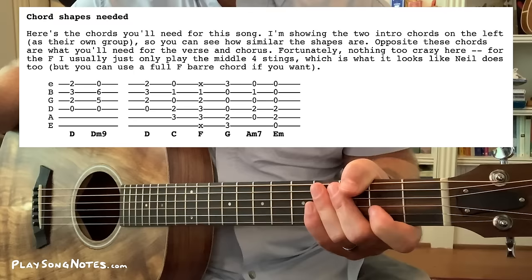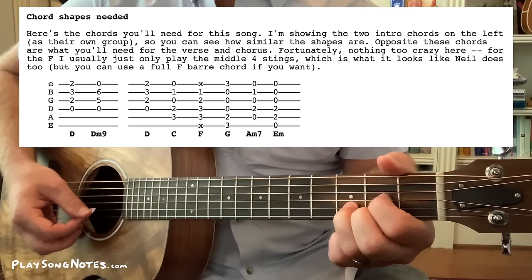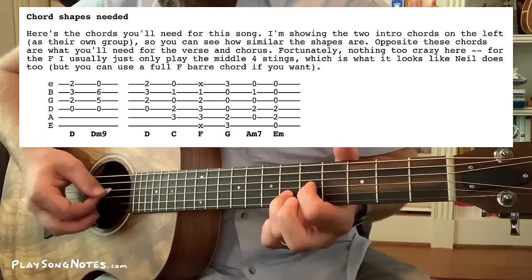Let's do it. All right, chords for this song. So let's look at these real quick. The first two chords I'm going to teach you are this D chord, a regular D major. And you're going to need to go between that and a D minor 9. And that's going to be used in the intro.